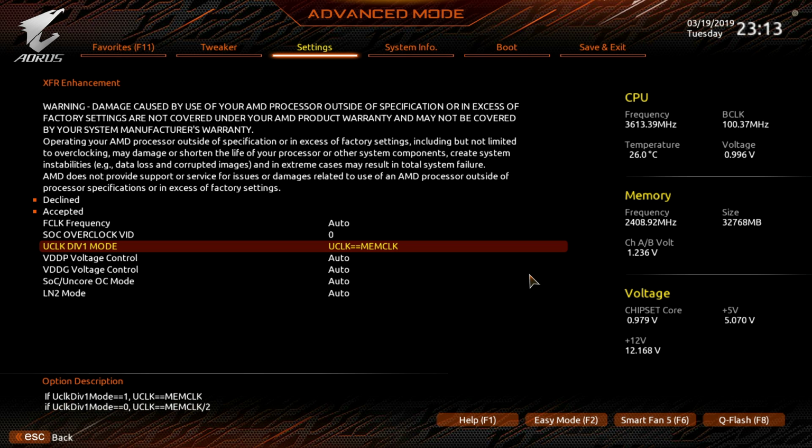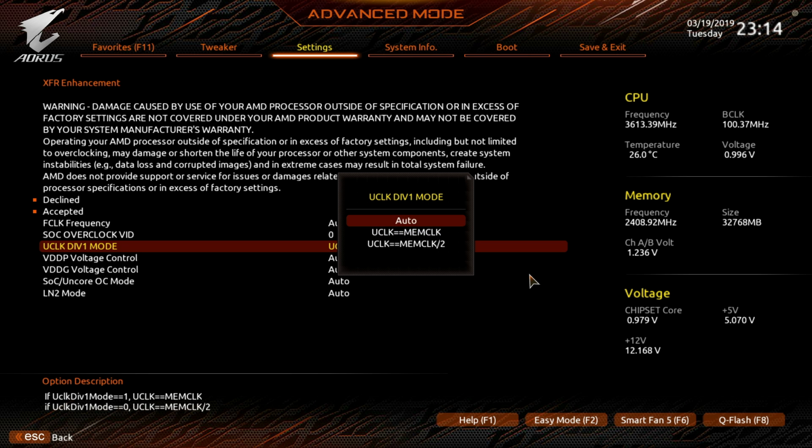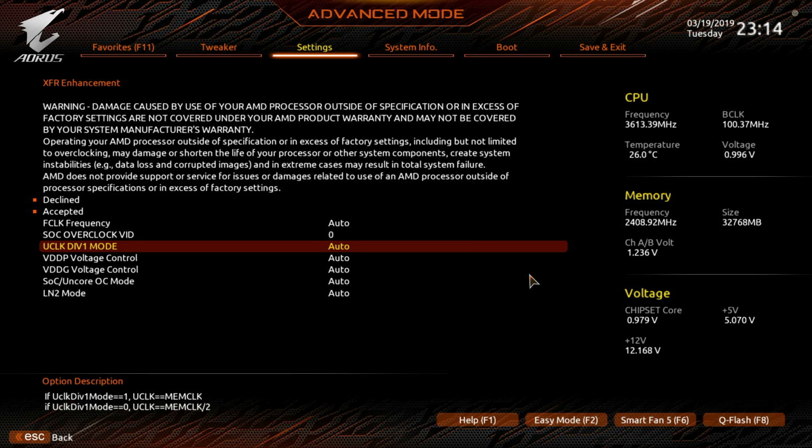It makes some sense to add this to your favorites tab, because it's worth noting that if you clear CMOS, your favorites tab does not get wiped. So all of the stuff you add to favorites is going to stay in favorites even through a clear CMOS. So anyway, we're going to set that right back to auto.